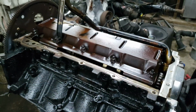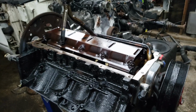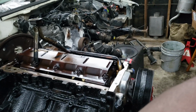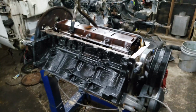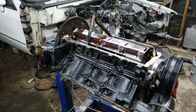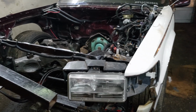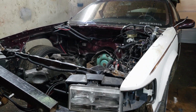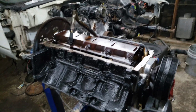Obviously, I'm gonna remove it from the motor before cutting it, because otherwise that's just way too sloppy for me. So I'm gonna remove my pickup tube, get the windage tray off and modified, and then get the F-body oil pan on, and then reassemble that, flip this around and do the heads, and I'm gonna be good on the engine side of things. And I'm gonna start cleaning up some other stuff like the harness here, and there's a couple of small things up and around the car I want to clean up while I don't have an engine in there, just because it's easier to run wires and all that when there's no engine in the way. So let's do that and see you guys after I get all this stuff pulled apart.